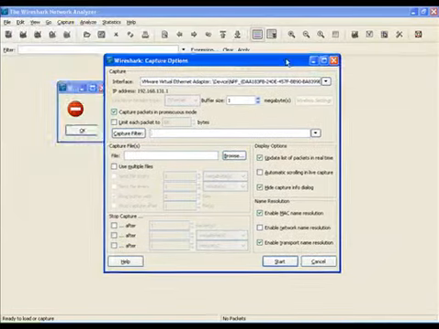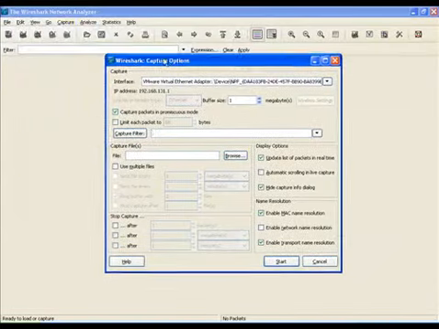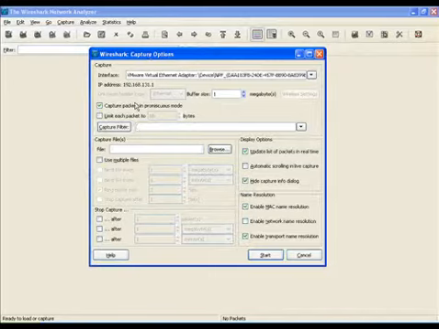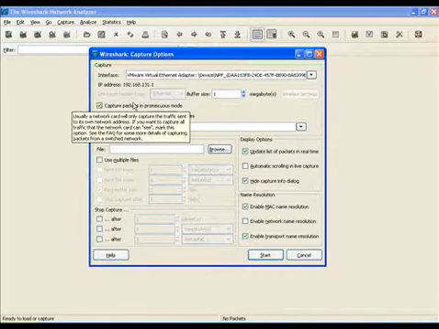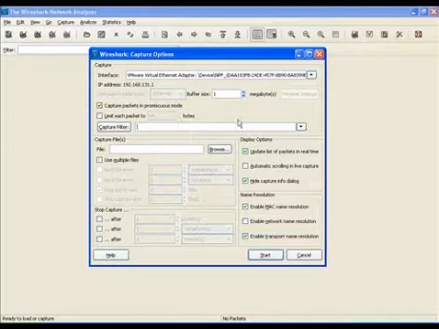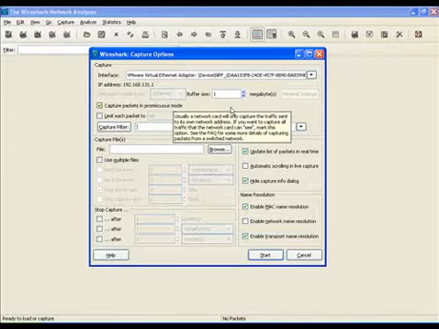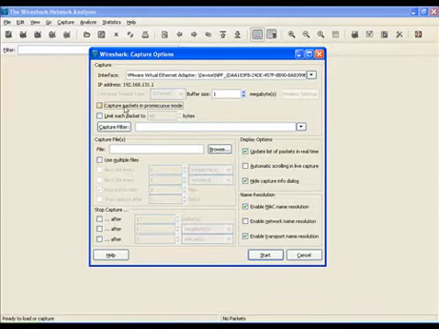Now if you notice, you've been confronted by another screen which gives you the capture options. The first and foremost thing to look at here is whether you want to capture in promiscuous mode or not. If you allow promiscuous mode, then you will be able to see all the traffic passing by in your broadcast domain. This would be for other hosts as well. If you uncheck promiscuous mode, then you can only see packets which are destined to you or are broadcast or multicast in nature. So let's keep the capture packets in promiscuous mode checked.